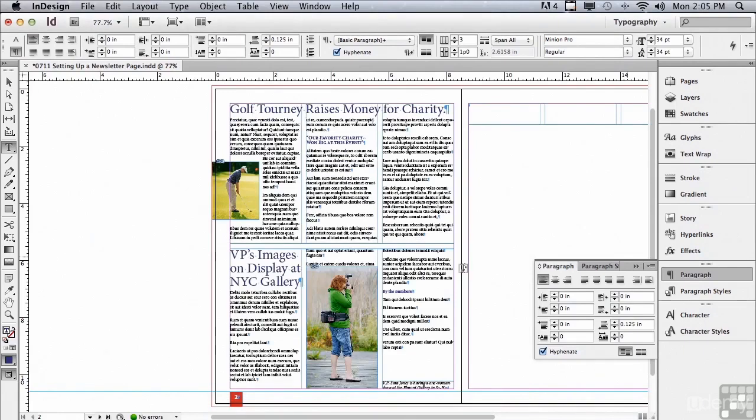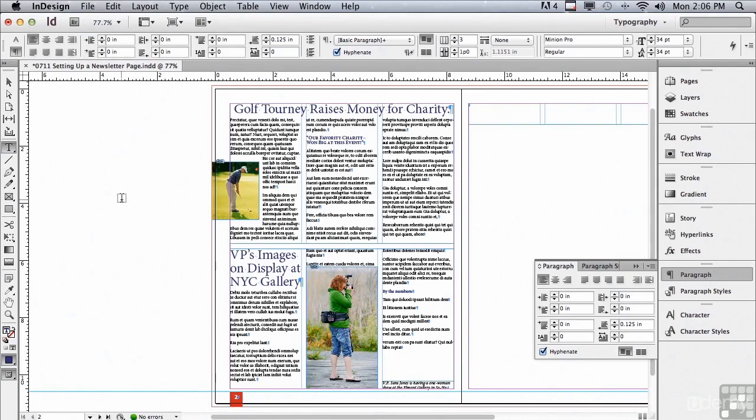Now, I want to apply the same formatting to my second headline. But before I do, let me center that headline. If I was working on an actual newsletter project, I would save my headline as a headline paragraph style. And all of the formatting that I would do of various kinds, I would save as separate paragraph styles. It makes the whole process a lot faster, because if I wanted to make this headline exactly the same as my first headline, I'd have to remember everything I did.